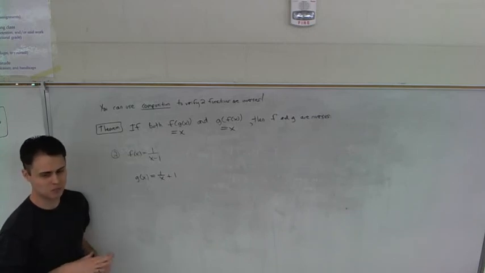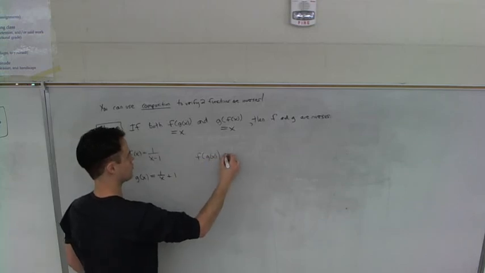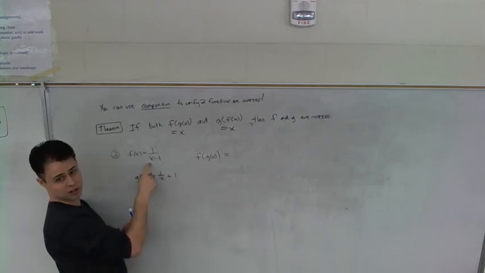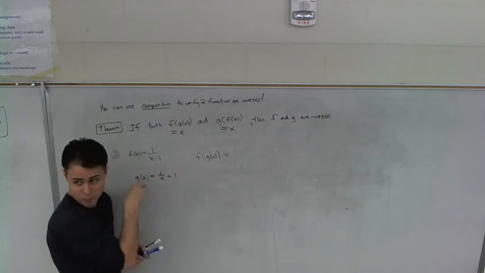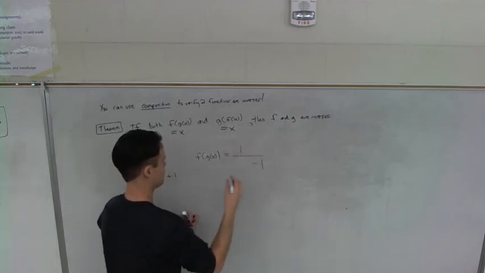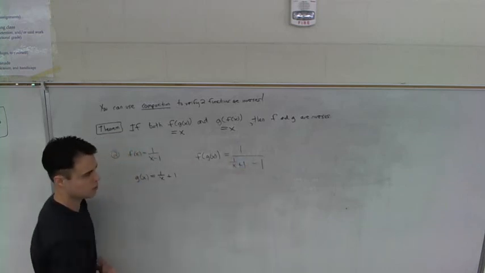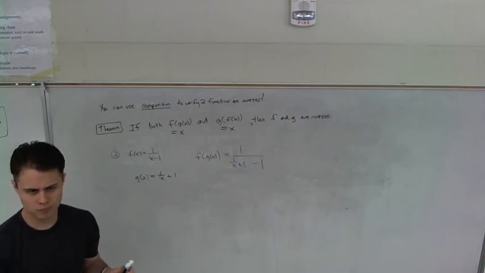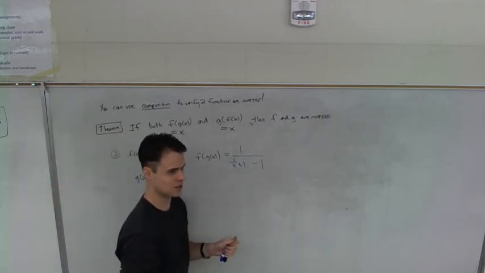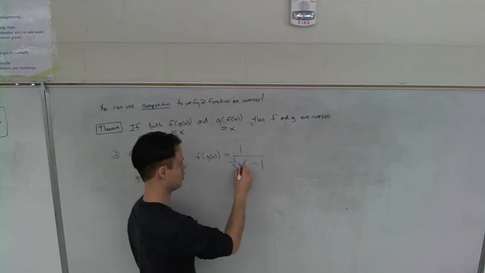Okay, same thing. I'm gonna check it one way and you guys are gonna help me the other way. So f of g. Try to color code to help you out. So I'm gonna be putting this in that X spot. Remember, if there's more than one X spot, you gotta put it in all those spots, right? So I'm gonna just put it in there. Can somebody help me simplify that just a little bit? Can you just get rid of these? You can get rid of the ones, yes.